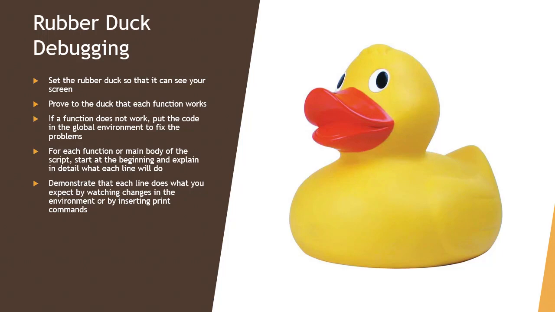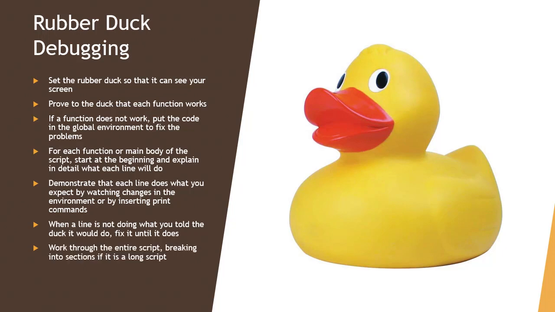It's really easy for us to look at something and say, I've already looked at that. I know it works. That's a function that I'm sure it's working. But that's not the same as convincing the duck. The duck hasn't seen that before. You need to show that it works. When a line's not doing what you told the duck it would do, fix it until it does. Now that may have fixed your bug, but it may not have. You're going to have to still run the script and see if it works.